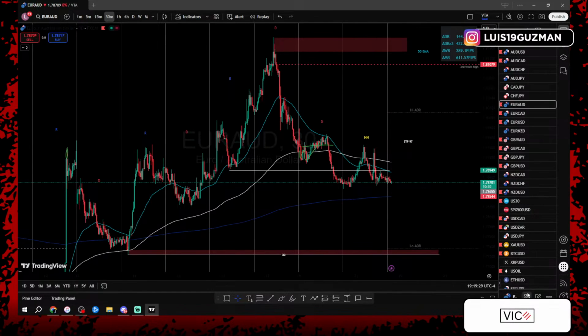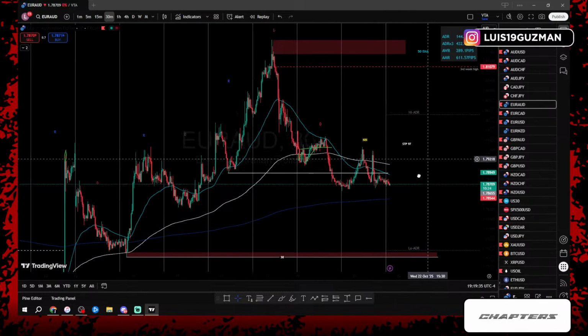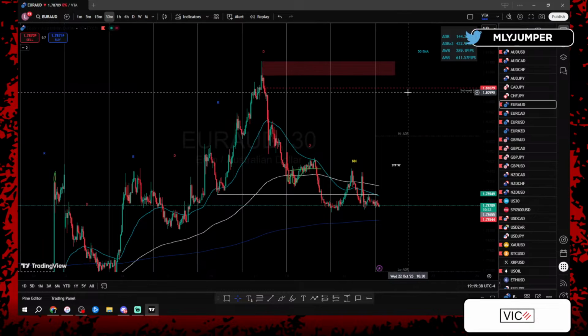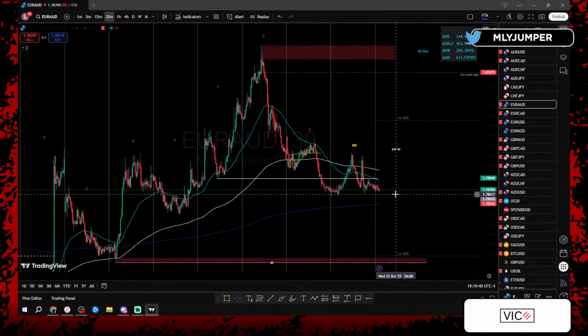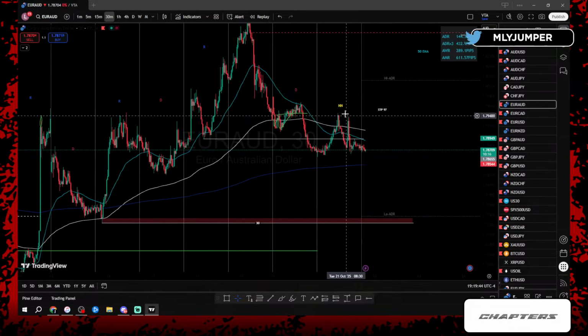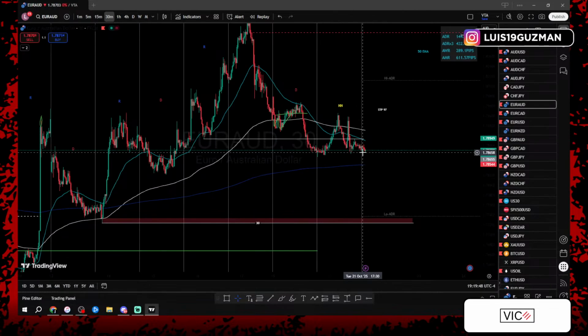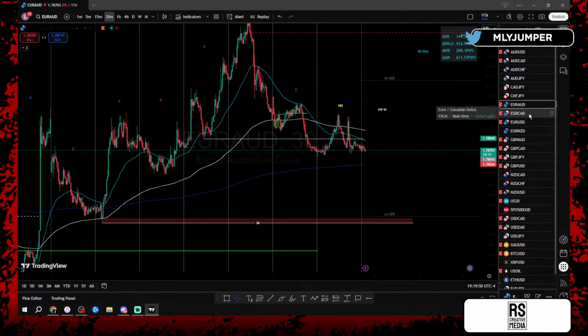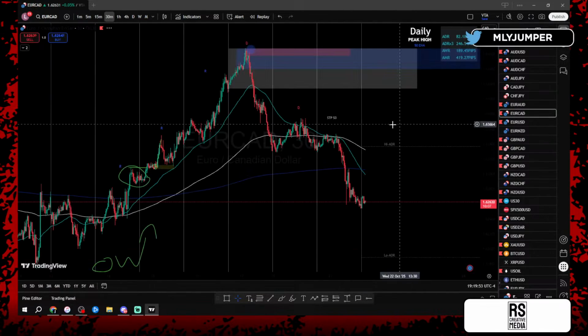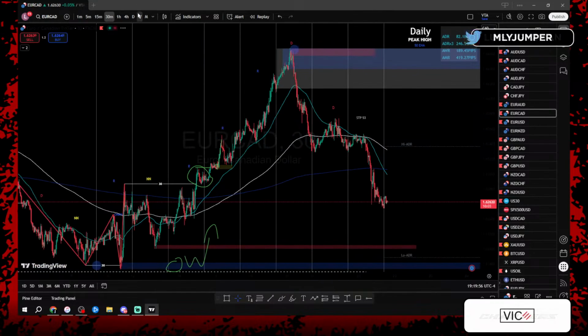So we still have the entire week, right? It's only Tuesday today. We still got Wednesday, Thursday, and Friday for price to either give us the confirmation that it wants to continue to push to the top side, and we'll target that third week push to the top, or price is going to give us a confirmation that it wants to continue lower low, lower high, lower low, lower high, to then continue down into the lower lows. So we'll be patient with EA. We'll wait for price to turn around. Once it gives us the confirmation that it wants to create another higher high point, then that's when we'll get into those trades.